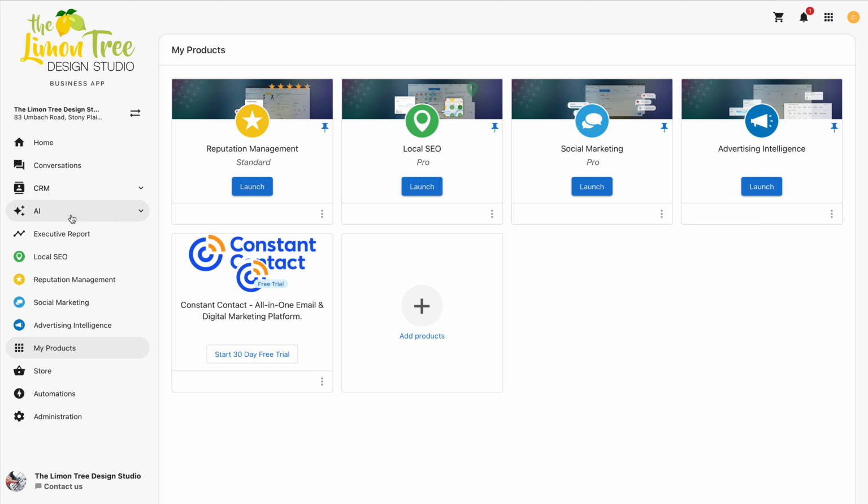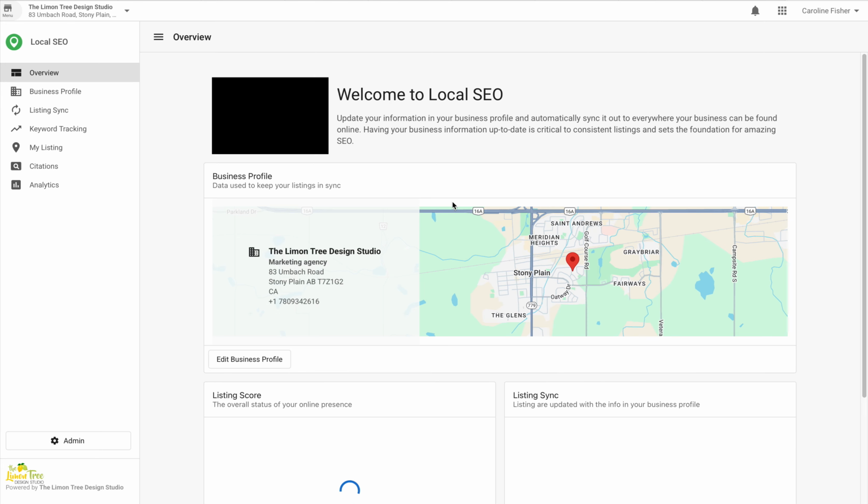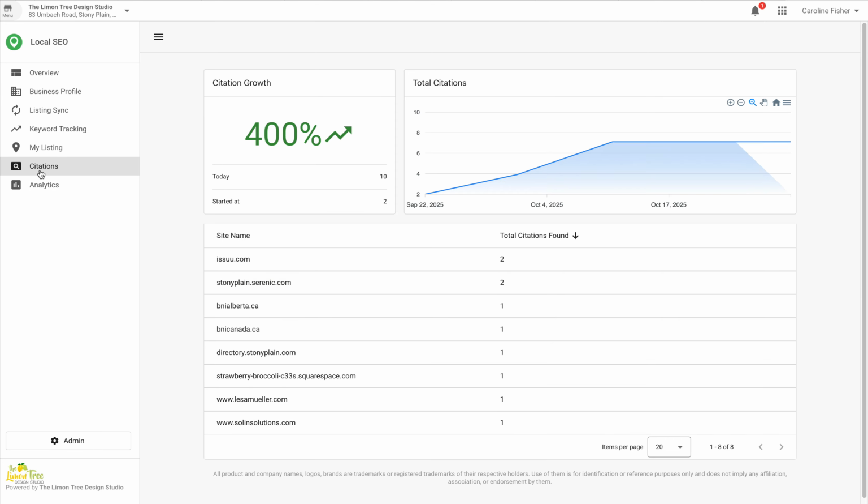All right, we are going to go back to our local SEO launch. And we have another area which is really neat on here, which is the citations. So a citation is where there's another website that has mentioned your business and has your website link in.